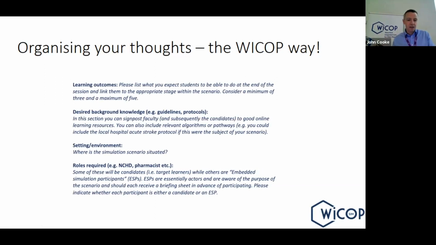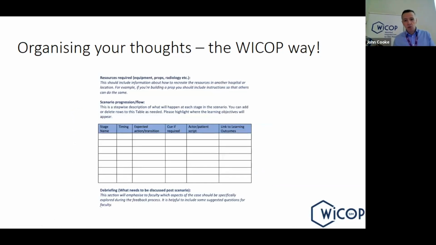Where is the scenario situated? Who's going to be in there? And today is a bit artificial. Your scenario this afternoon is just one learner and one discipline. But generally speaking, we would have two learners and two disciplines in there. So it's being quite clear as to who those roles are. The resources required, so this is props and radiology results, CT images, basically anything you can think of that might be needed. Drug cardexes if they're going to be needed, hospital charts, all of those kinds of things.